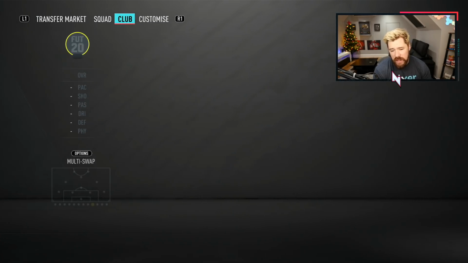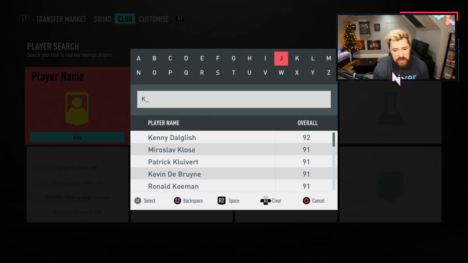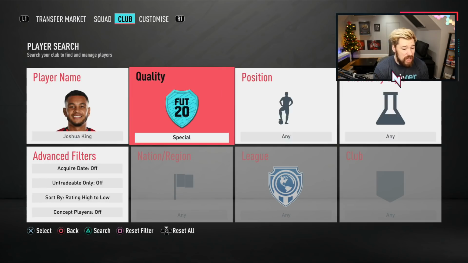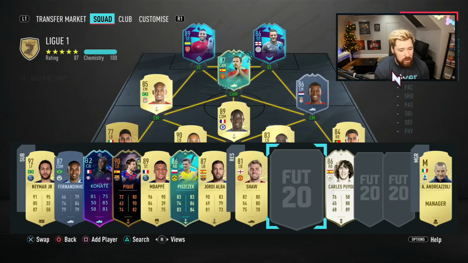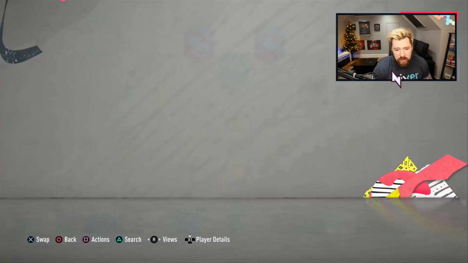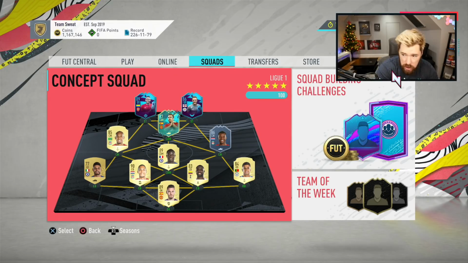And I do like the fact that they're choosing, as I said before, for League SBCs, they're choosing a lot of silver players. And for these Moments cards, they're taking low tier golds and just giving them boosts. And I quite like it. So here we go with Joshua King. Oh, wow. He's not even in concepts. Well, that's not very helpful. Let's see if we can get him maybe on Futhead. Joshua King. Okay, so he's on Futhead.